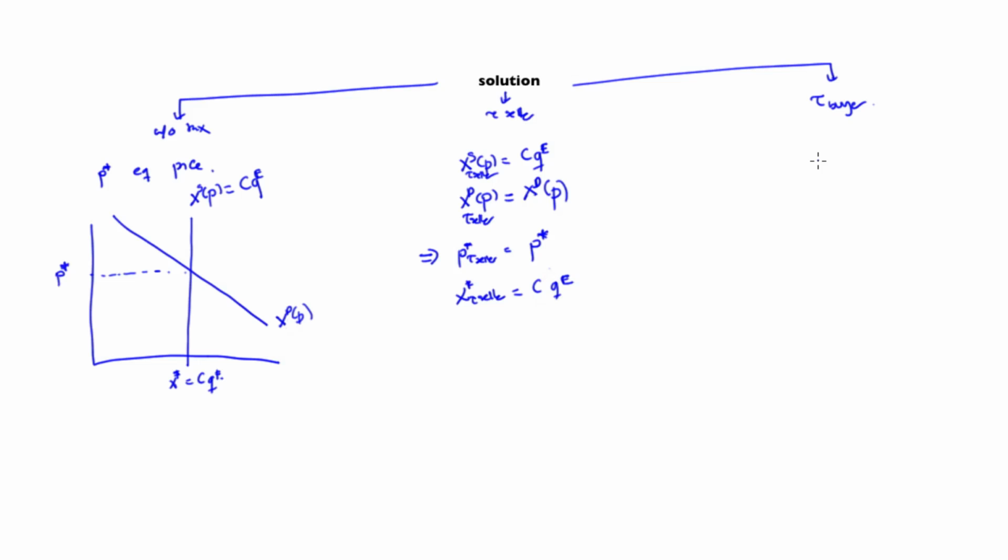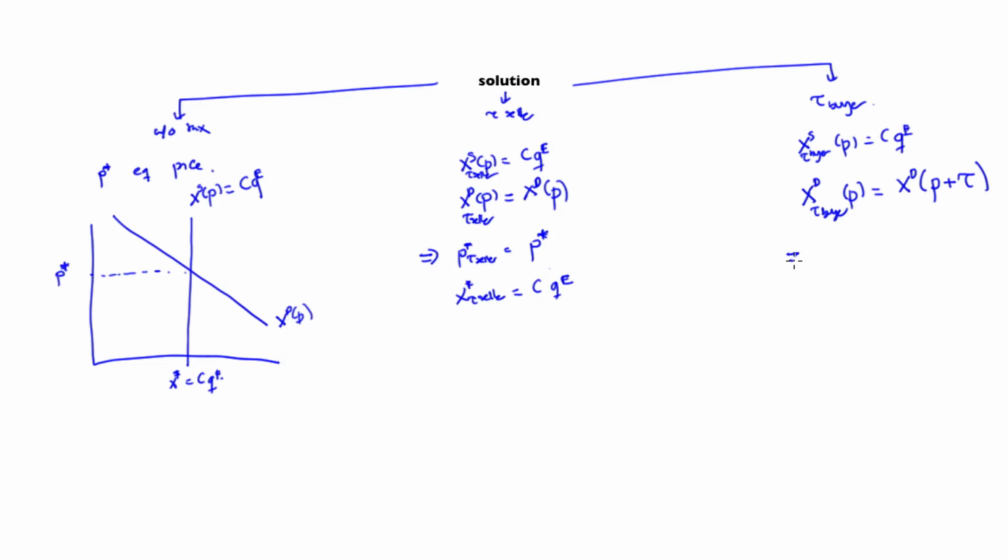Now let's see what happens when the tax is on the buyer. Again, the sellers just want to sell everything. And the key question is what happens to the buyers? Well, the buyers are going to react. The tax is on the buyer, but the demand is on the buyer side, basically by trying to demand the same amount that they bought before, but at a higher price that incorporates the tax that they have to pay. We have seen this several times before, so it should be very familiar.